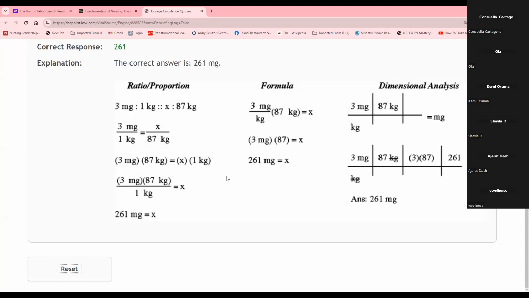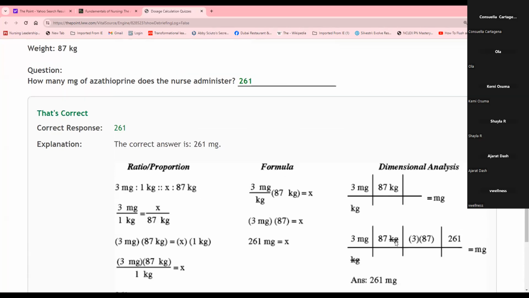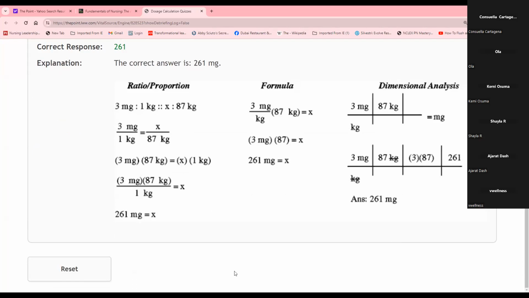If you need someone to teach it that way, you need to see Ms. Z. No, I'm good with the formula. I take all the clients that do formula math. She takes everybody that does dimensional analysis. And that doesn't matter where they go to school, PN, RN, whoever. No, formula is better for me. The other stuff is too confusing.